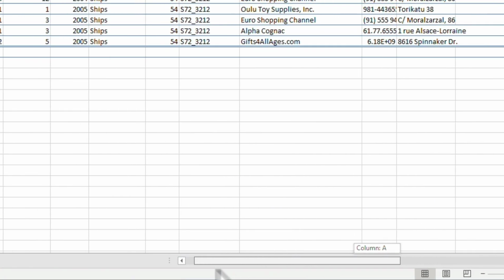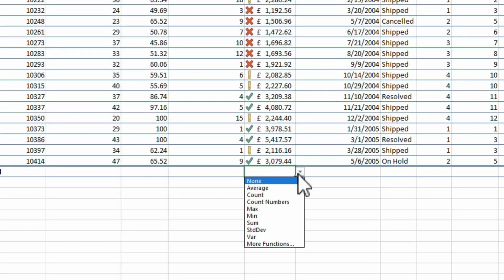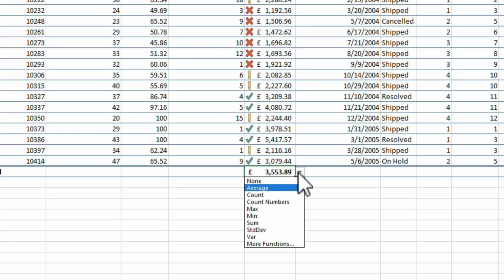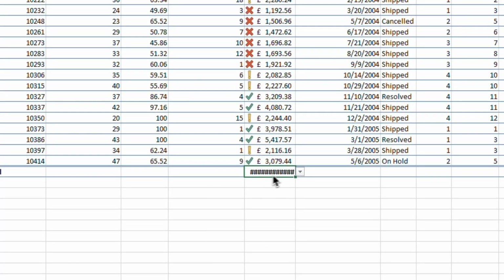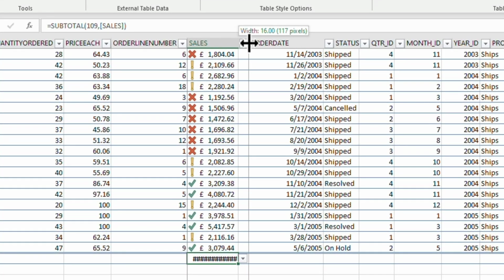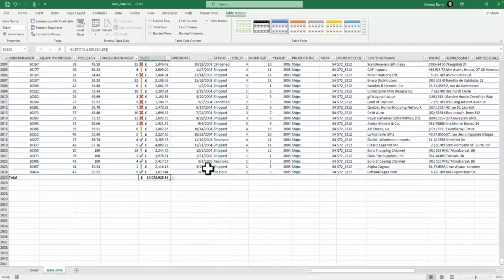And you can do this on any number column. So for example, here with sales, I can do the total sales, or if I wanted the average, you get this. One quick hint is when you get this hash value, that means that your column is too small for the value. I just need to expand it slightly so that I can see the full value.